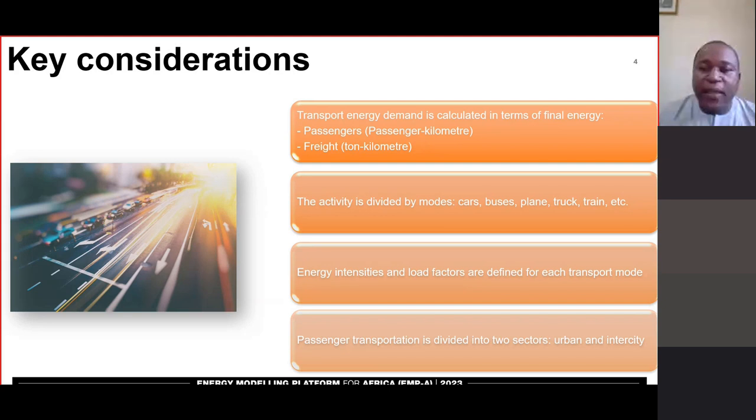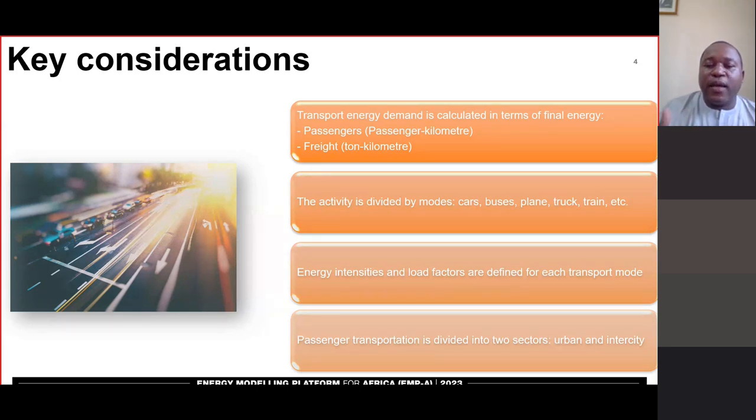And the ton kilometer is just similar to the passenger kilometer. There it is the weight, that means the weight that you carry multiplied by the distance that you travel. So those are the two driving parameters that we will use. And again, we need after this to specify the transport mode. So this activity, we will try to understand which are the transportation modes which are used to perform this activity. And we will split it according to all these modes.